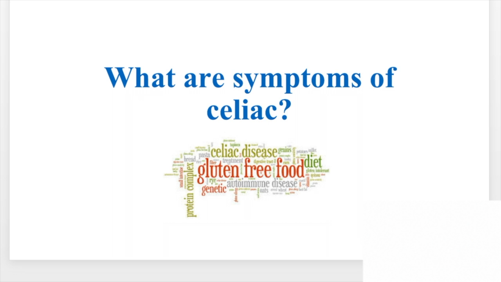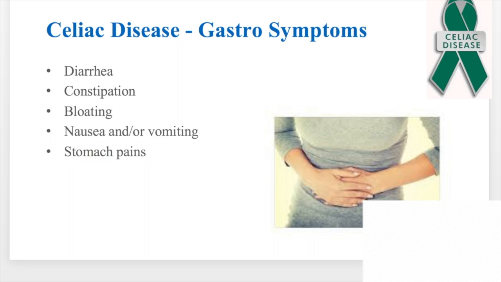Celiac disease symptoms can range from a lot of different things, and some of the things that you may be aware of or have heard about include symptoms like diarrhea, bloating, constipation, nausea or vomiting, or stomach pains. These are all very common GI symptoms for celiac, and when a lot of people think of celiac or gluten intolerance, they think about these particular symptoms, specifically the GI issues. You may have people who say, whenever I eat wheat or bread, I feel a lot of bloating, pain, constipation, diarrhea, upset stomach. It just hurts a lot.